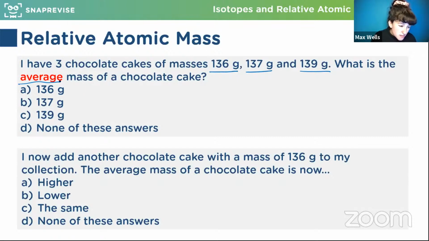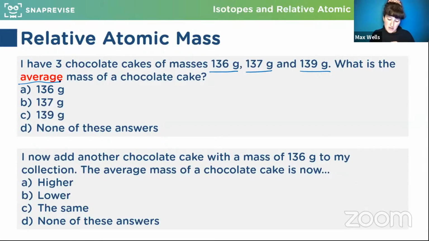D, is the answer always going to be that 35 has a higher abundance? Sometimes they give percentages, so you can look at what percentages they give. But in that case, we know that 35 must be the higher abundance because our average mass is closer to 35 than 37. So there's got to be more masses of 35 contributing to the average mass, which is why it's bringing it down to 35.